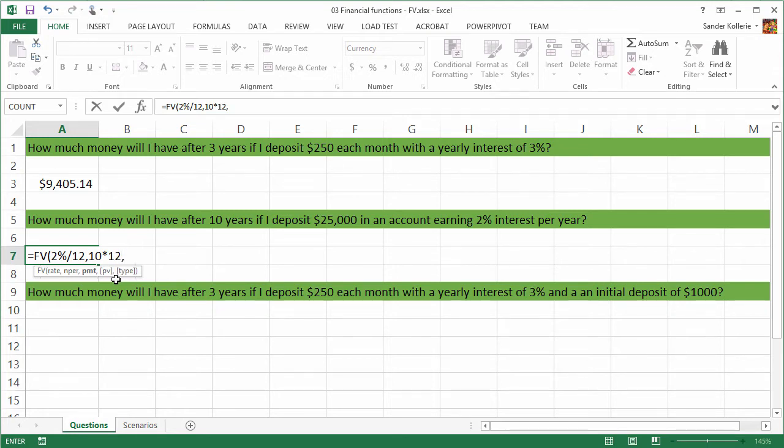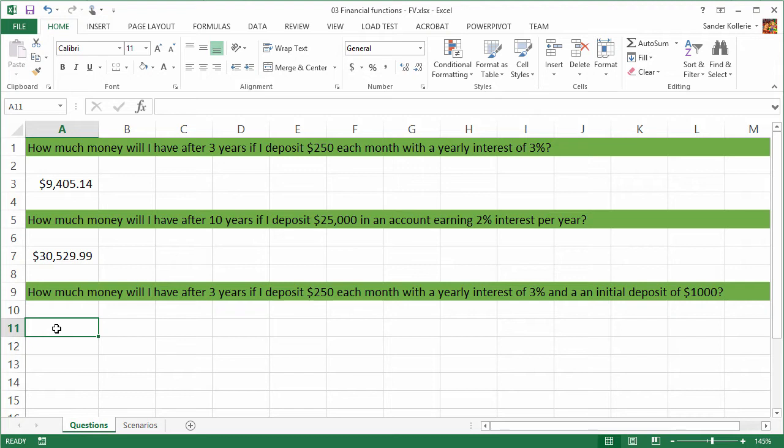And then there is no monthly payment, but there is an initial value of $25,000, right? Now we close that, and let's see how much we have after the 10 years. It's $30,529.99, and you can see here that it's red, it's negative, and that's because I forgot the minus. So if you do minus 25,000, then you get the positive value, right? So don't forget to put the minus in there, same thing as here.